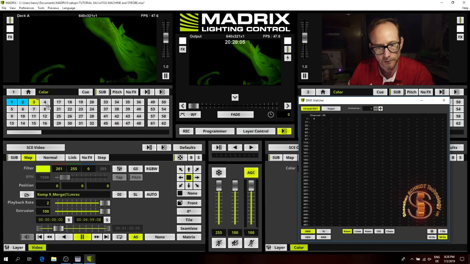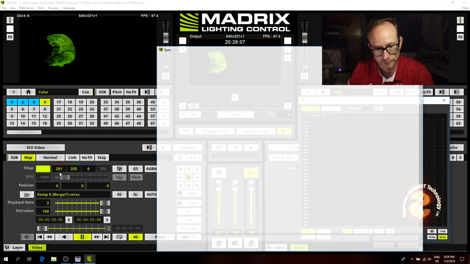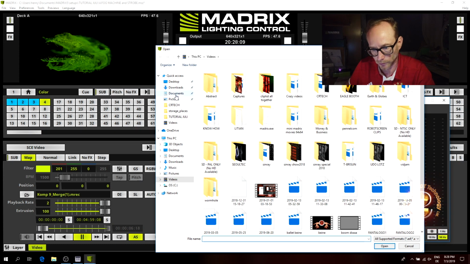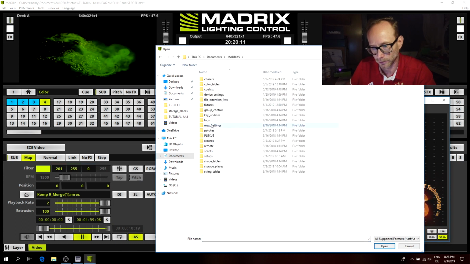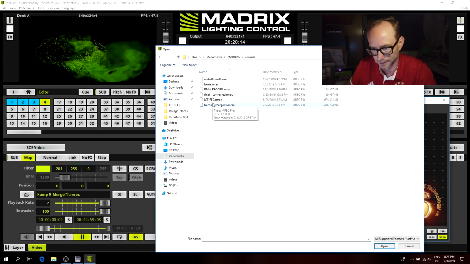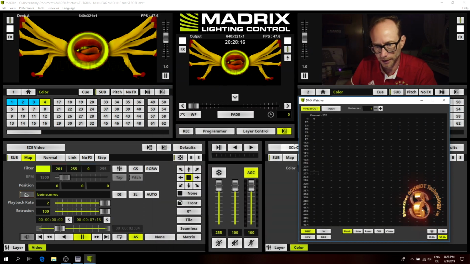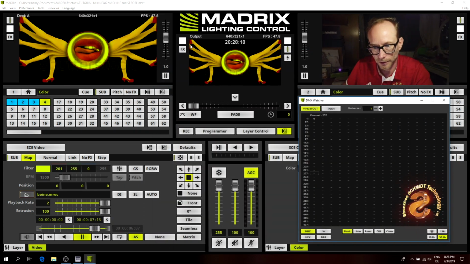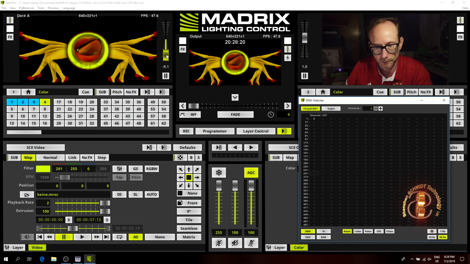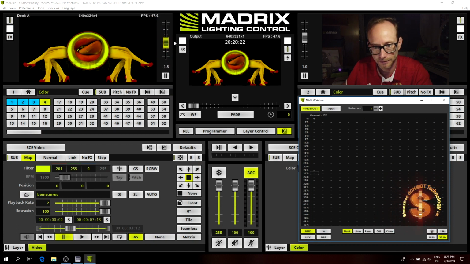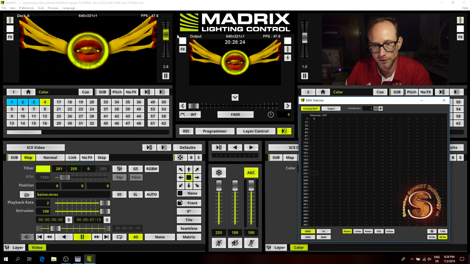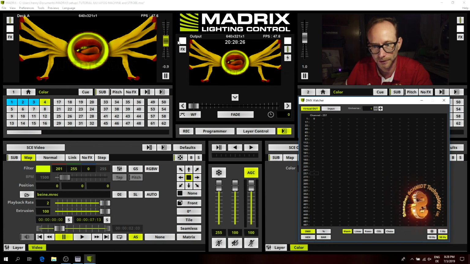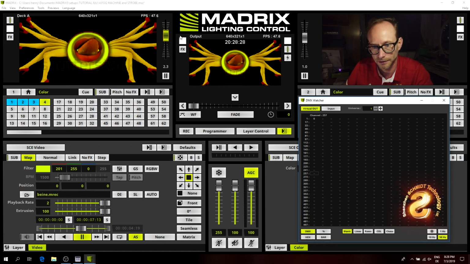Then we copy the effect here, go to Documents, Madrix, Records, Binary Rec, and now you can play it forwards and backwards. It's a nice feature. Yes, I really love it.